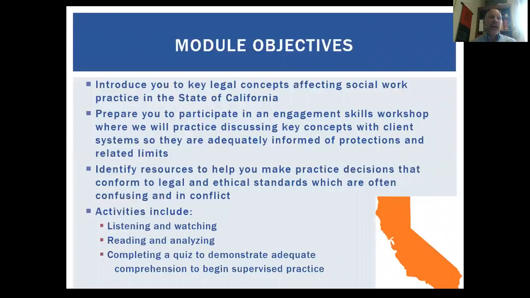So key legal concepts and ethical concepts will be introduced to you. This will help you prepare for the engagement skills workshop that will happen, where we'll talk about how to discuss some of these situations proactively and informatively with client systems that you may be serving. And then the B course site, after you watch this, has a variety of other things that I'd like you to watch and read and then think about, and then there's a quiz at the end as well.